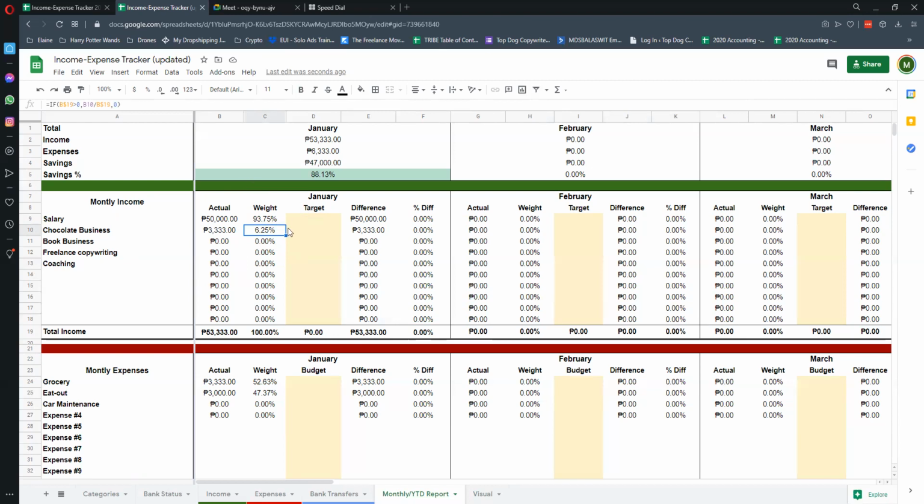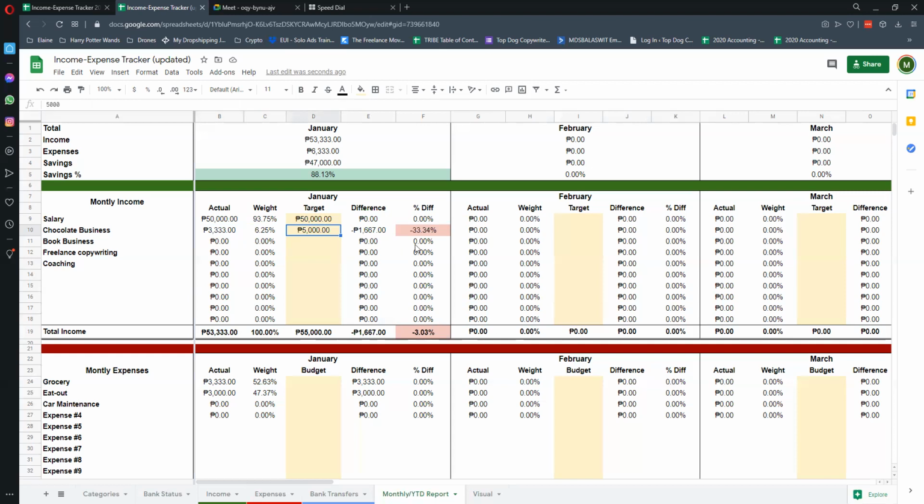That's an extra, not really the point of this tool, but you can use it for those kinds of purposes. Now, if you have a target, for example, the salary doesn't have a target most of the time, but let's input 50,000, and for the chocolate business, 5,000 pesos. The percent difference here is negative 33.34%, meaning I'm at a deficit.